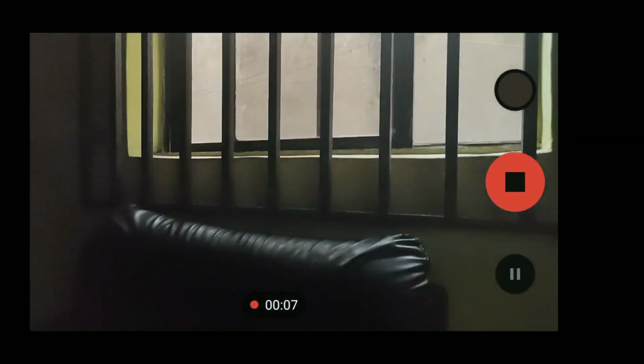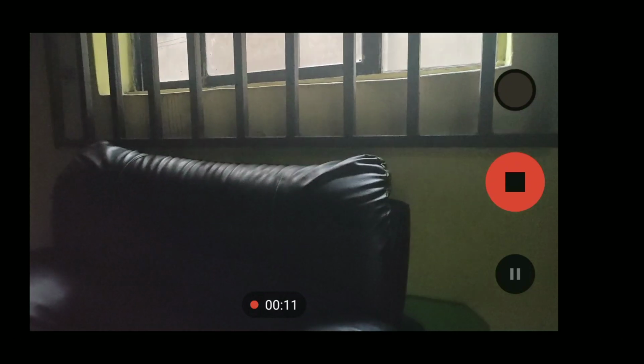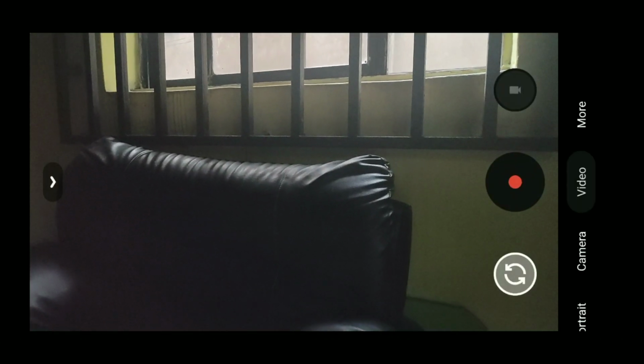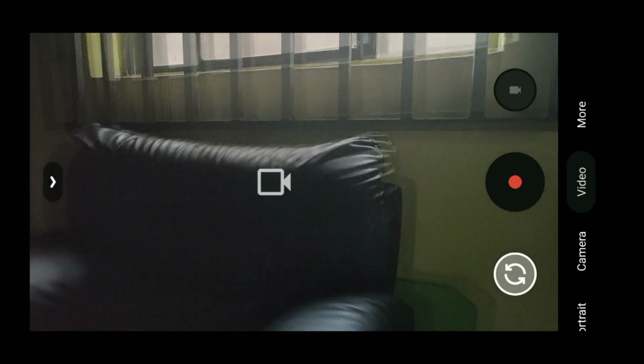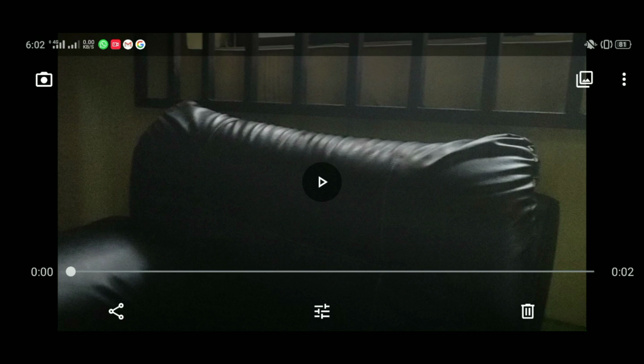Then the video was able to record, but it couldn't save on this particular one. So I'm not just talking about the bugs and what is not working. I'm just so excited that finally Gcam 7.3 can now be installed on devices running Android 9. So quickly, we're also going to go into the features. As you can see, the last Gcam that we tested didn't have the 24 frames per second feature. So you see now we could record video, but it cannot save.